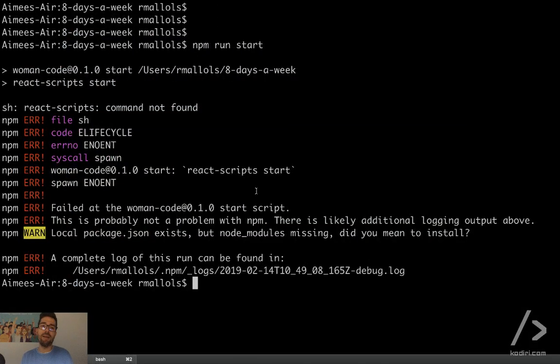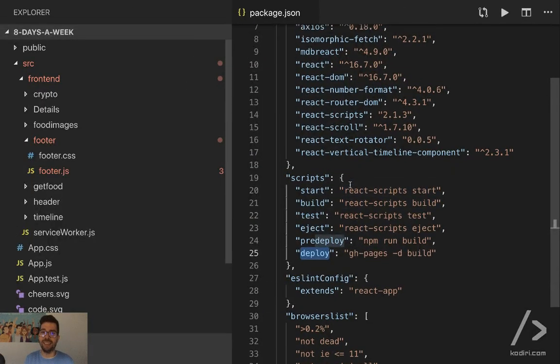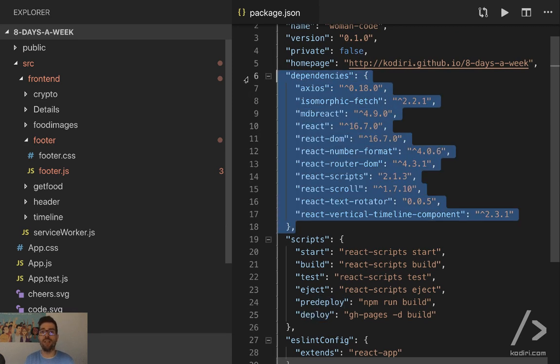So now, back to the problem. Here we got an error, and the error says command not found. If we look a few lines below, even though it may not be as obvious as some of the React errors, it's telling us what command was not found: react-scripts start. In other words, npm doesn't understand what react-scripts is. It has no idea. The problem here is we forgot to install the dependencies. Every time you do git clone, the next task you should do before running any command is npm install.